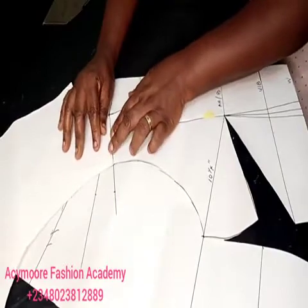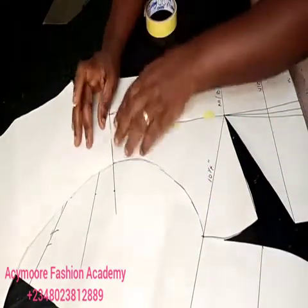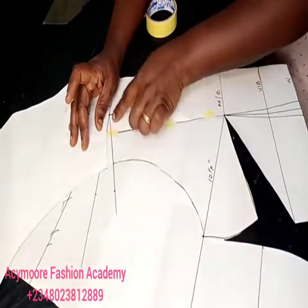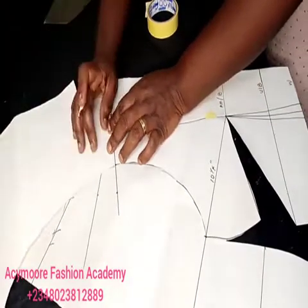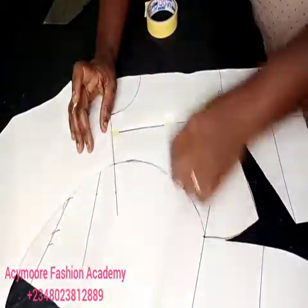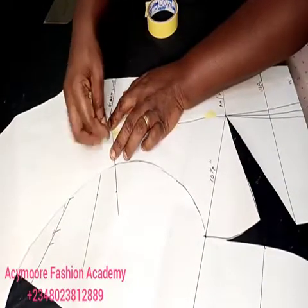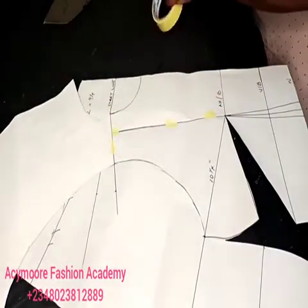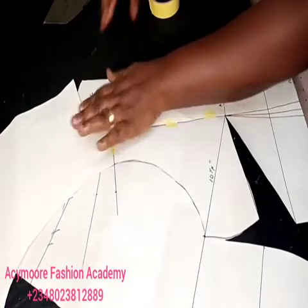So I'll place it together this way and I'll hold it down with my paper tape just to hold it in place. Do you understand? This is the shoulder line for the front, but the back I needed to turn it over this way so that the armhole will be together. So we are going to be checking the length there, and then we'll divide into 2, so that way we have transferred our shoulder line. All right, now we have transferred the shoulder line.